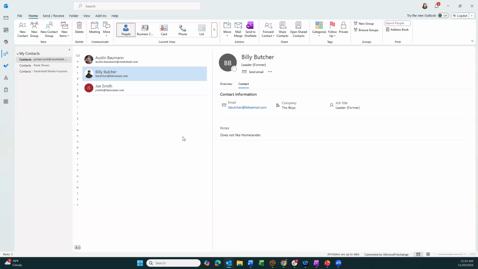So what you can do instead is add that mediator, add their office into your contacts. Their company, you can actually edit this, or copy it, but this is all going to have their information in it. You can add their address. You can add notes here for Billy Butcher. I said he does not like Homelander, but especially notes with regard to your mediation. Maybe there's a note with regard to what's happening at that particular office. You can put that there too. It just makes things a whole lot easier to look up as opposed to having to find emails and things like that. Just makes perfect sense.